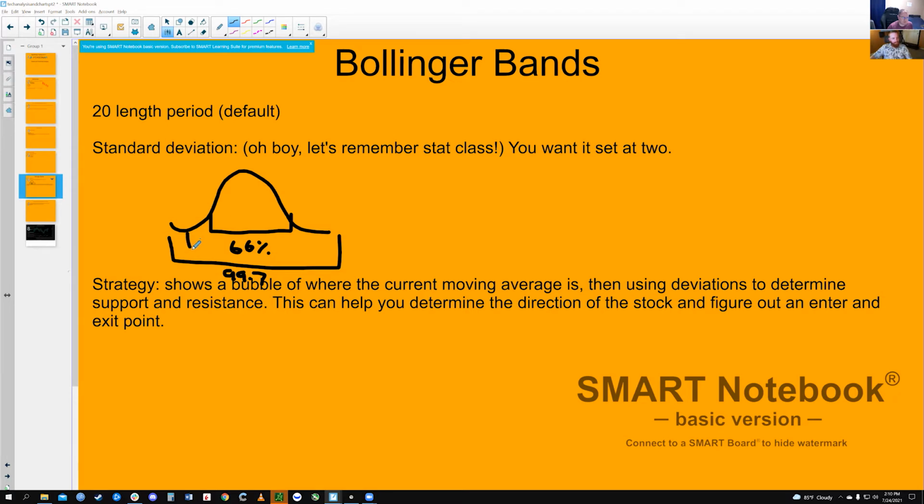And then you have 2 standard deviations, which would be considered 95%. So just something to think about on that. If you want to learn more about standard deviations, just Google it. It's on Investopedia as well, so that's a good resource. But when we talk about one deviation length, which I'm going to show you, and two deviations, we're encompassing where things can go, what the averages could be. Okay, so that's the end of the snippet on that part.